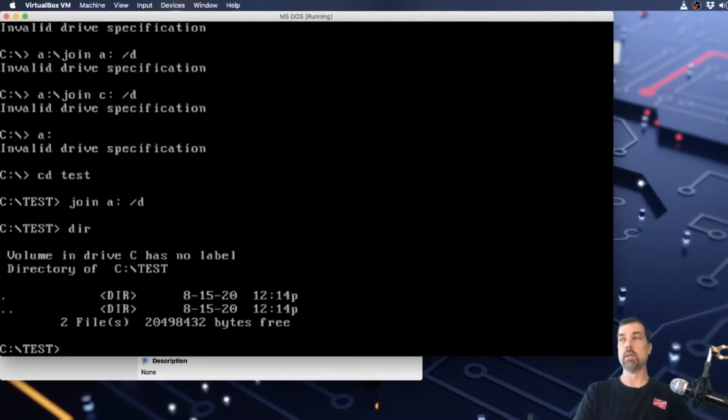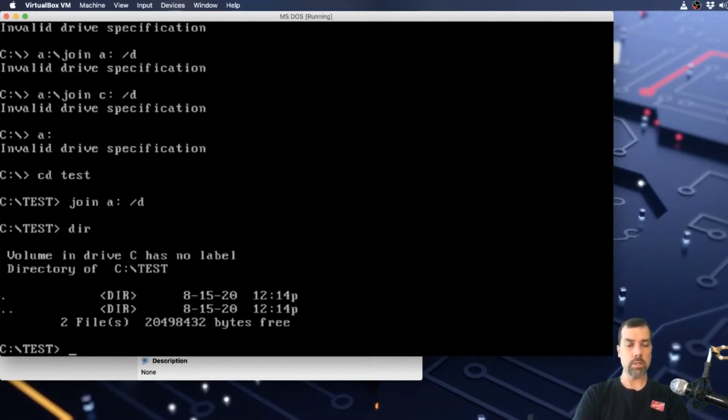All right, much better. What was going on was I had joined the A drive to the test folder on the C drive, which then removed the A drive from existence. So when I tried to run the command on the A drive, it couldn't find the command, and I thought the invalid drive specification error was coming from the parameter to join, the C: or the A:, not from the fact that the A drive no longer existed because it was joined to the C drive. This is where stuff like that can get confusing, obviously, because it confused me.